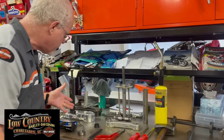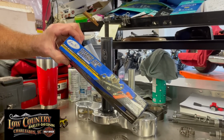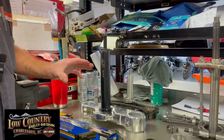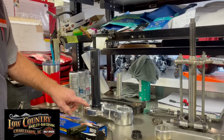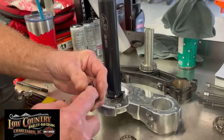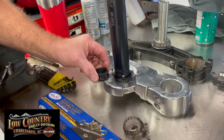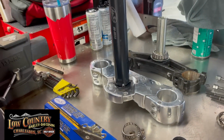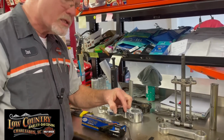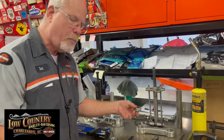Now, this here is the modern tool offered by Motion Pro, the steering stem bearing tool. Really like it. It doesn't take all this mechanism and this works. But what I like about it is a tube that goes down. You got set screws here, and that closes in between the upper and lower part of the race. Still have to split the cage, of course, but once you get that, you put it all in. It's got a built-in puller on the top, and it pulls it right out. And this tool comes with the installation. That's what we're going to talk about next. When you have your brand new bearing and you're going to slide it, make sure you put it in the right position.